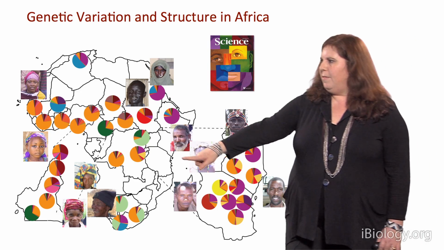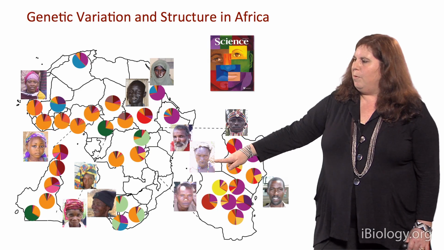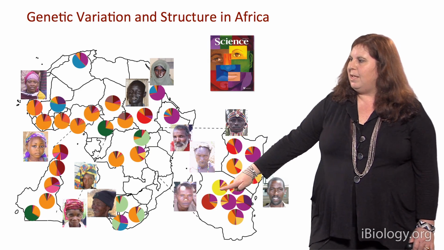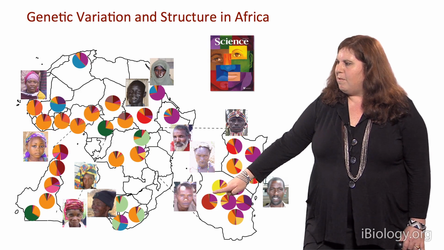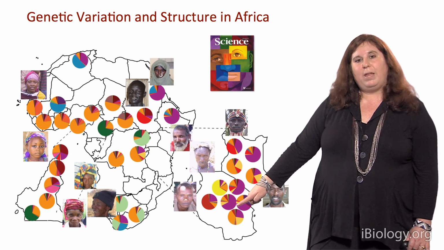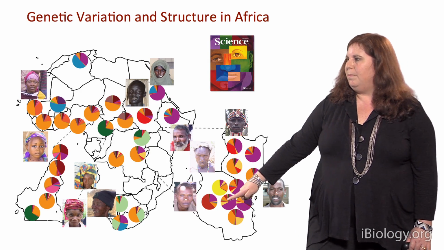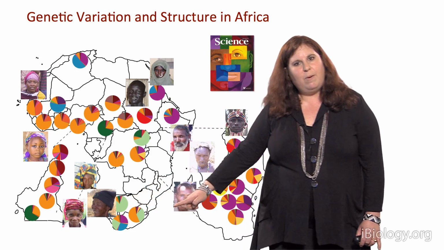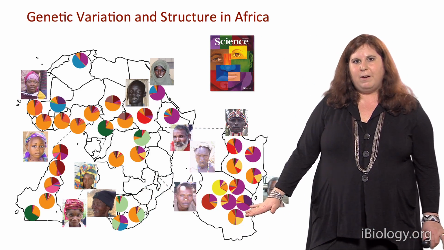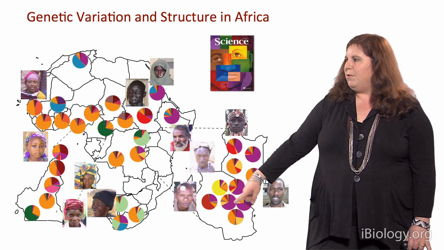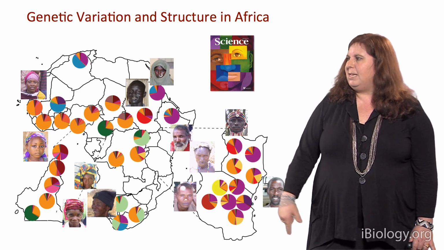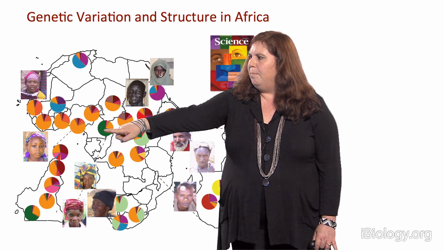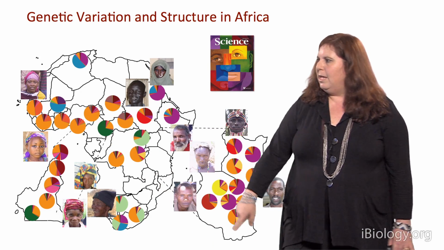We can also see that some of the hunter-gatherer groups are very distinct. Here are the Hadza hunter-gatherers who speak with a click in Tanzania. Here are the Sandawe who speak with a click, also in Tanzania, but their languages are very divergent from each other. Here are the San hunter-gatherers shown in light green, also speaking with a click, but again, their languages are very differentiated from the other two populations who speak with clicks in Tanzania. And then we have the Pygmy populations from Central Africa.